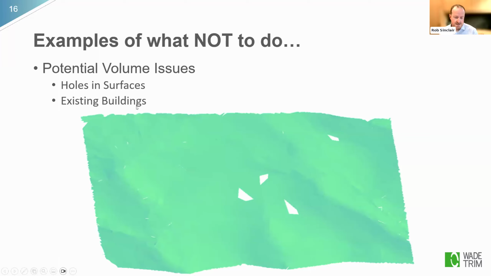And I have a note here about existing buildings. Sometimes we'll put a surface mask on an existing building just to not show the contours going through that. And that could also put a hole in your surface. So, try to approximate the finished floor, add a break line to that building, and make sure your surface is entirely complete so that you don't run into earthwork issues in the future.